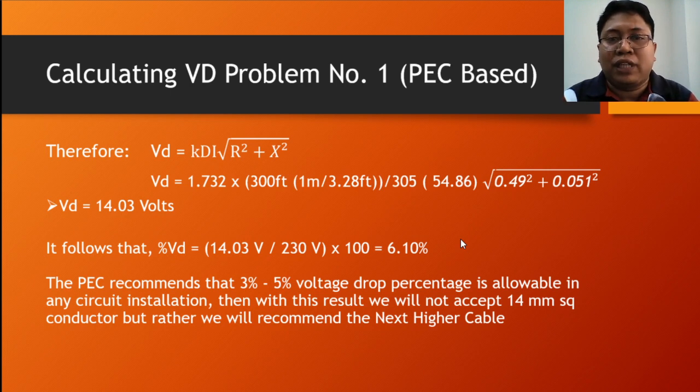Consists of, dapat summarize na siya ng branch tsaka ng feeder. Eh dito sa ating problem, dapat at least nasa 3% lang ang makukuha natin. Technically, 14 mm squared conductor is not recommended. Because of that, we need to recalculate and check for another cable which will result to an acceptable voltage drop. Okay?